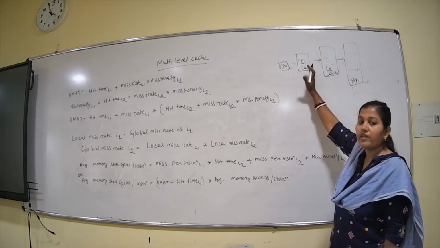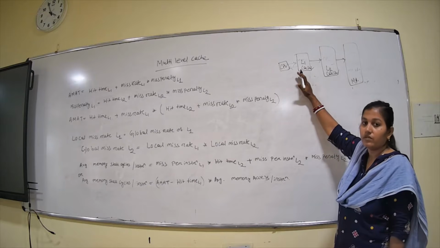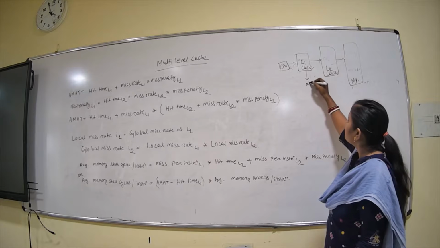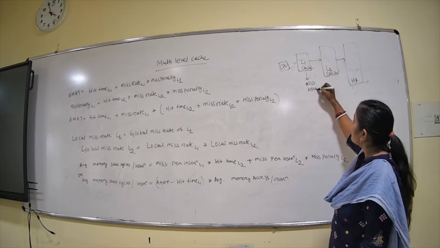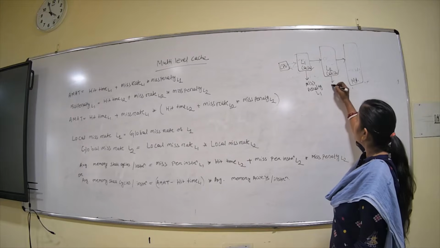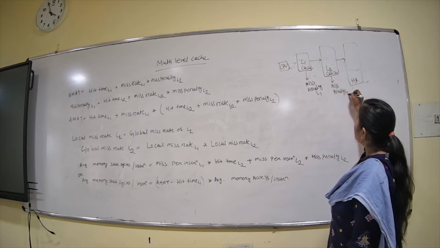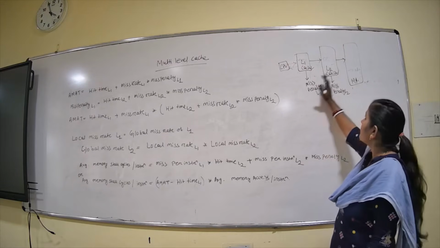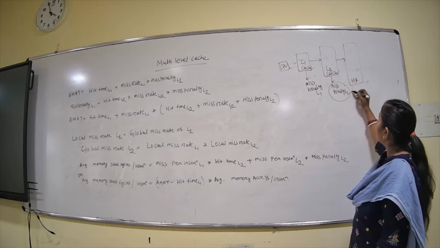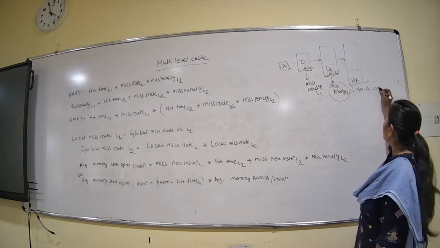When you do not find the data in the L1 cache, we call that the miss penalty of L1. Now we are talking about the miss penalty of L1 and the miss penalty of L2. If it is not in L2, how much time will it take to fetch from the main memory? So the miss penalty of L2 is equal to the main memory access time.